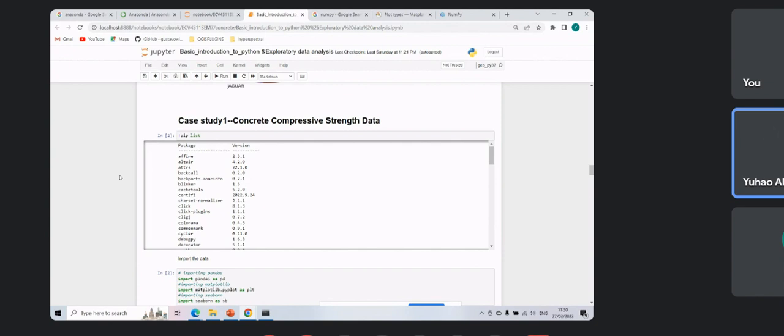So how about others? I couldn't install it, to be honest. I don't know why. Maybe I'm using a MacBook, so maybe I will check later after the class. Okay, sure.